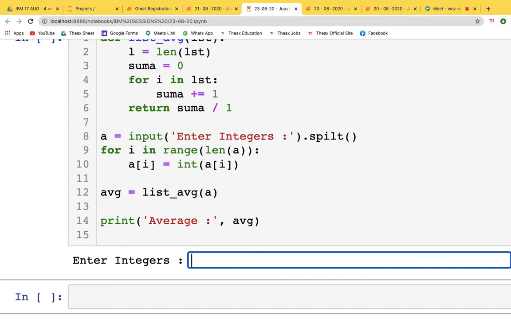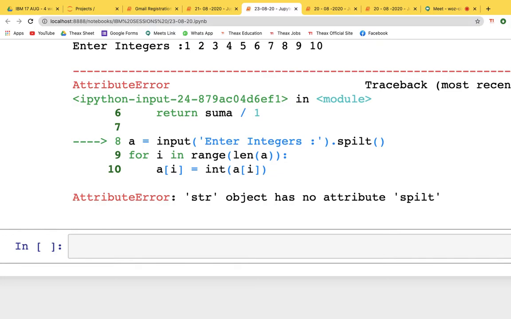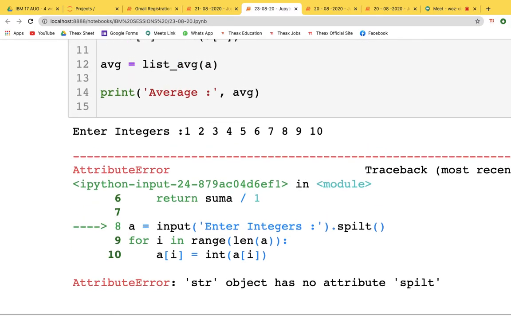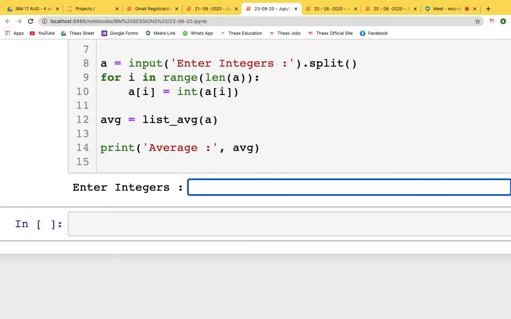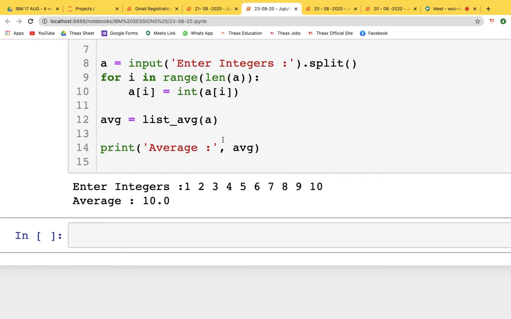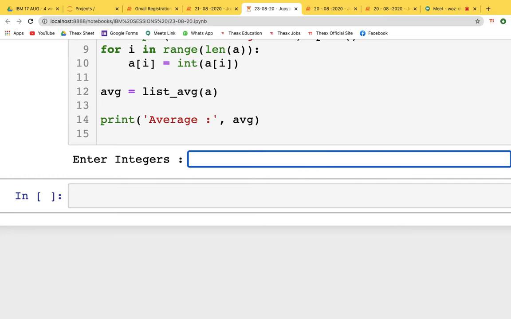So if you write 1, 2, 3, 4, 5, 6, 7, 8, 9, and 10, let's say. So enter up the things. str has no off, spelling mistake. So you can see average is 10.0, right? Even if you write something else, any random 4, 6, 6.